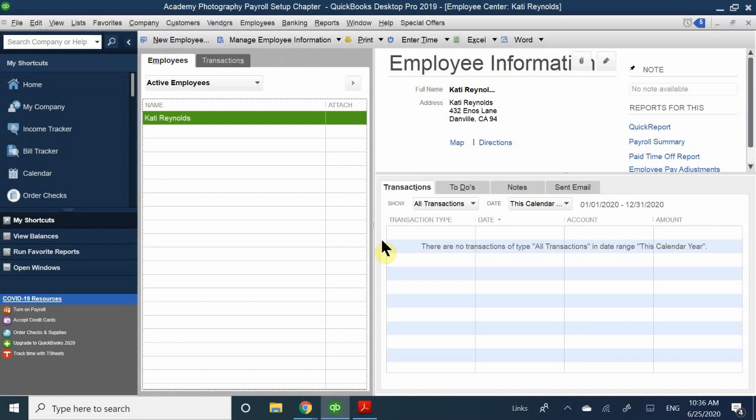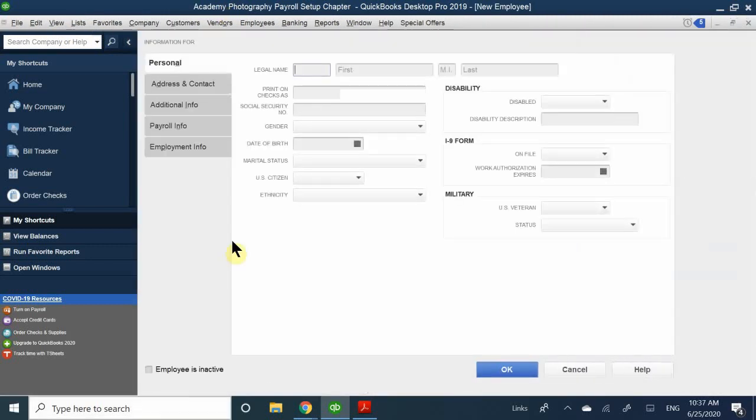Okay, so there are a few things that are a little different. Instead of having managed transactions, you're only going to have manage employee information. So again, you can either add or edit the sales rep or anything like that, change anything for the statuses or settings. So here you can set default settings, which is the next section I want to talk to you about. And you can also enter new employees as well. Okay. Once you press that, it's going to automatically come up with the same exact window as your information.